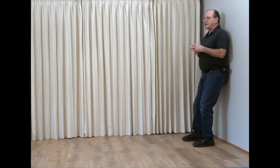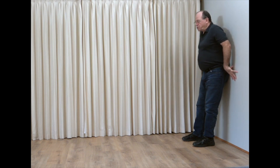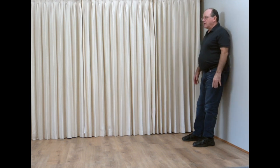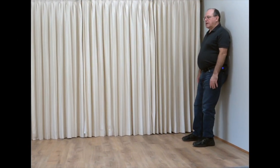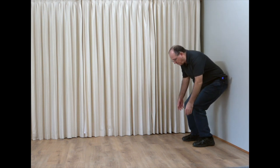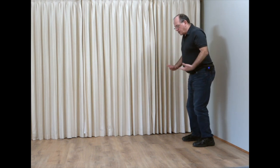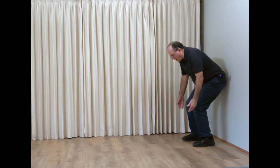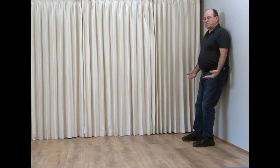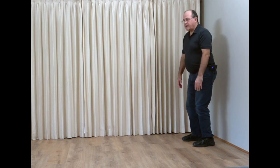So while we're on that, how do I get away from this wall? That's a big problem with many of you, and some of you will try to push yourself out, but of course that just leads you into a falling forward movement. So we don't want to do that either. If you slide down the wall a little bit and then come forward, just reversing the process and then standing up. So what are you doing? To go back onto the wall, you're coming into this flat-footed squat. And then you're relaxing and doing whatever you want to do on the wall. To get off of the wall, all you're doing is coming into that flat-footed squat and then standing up.